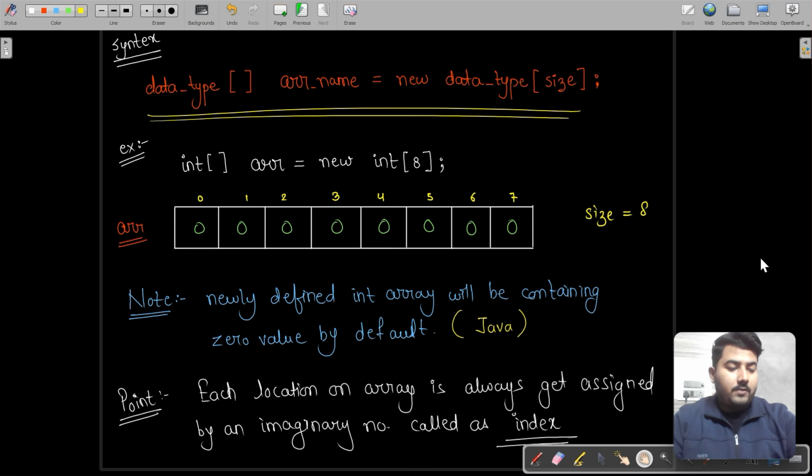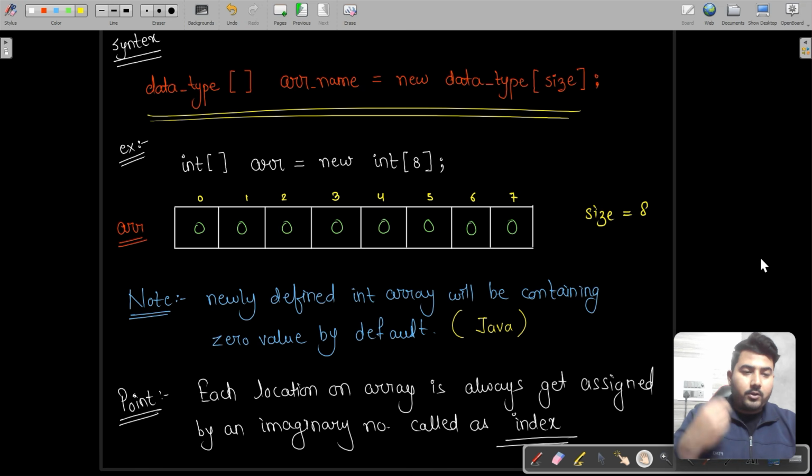So, as we have now got to know about the basics of how an array would look like, how do we define an array? Now, obviously, we wanted to perform some operations on the arrays. That means if I wanted to get the value which is placed at a particular index, from now on, we are going to mention the word index. So make sure instead of location, you will say index.